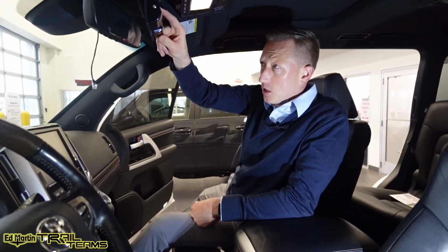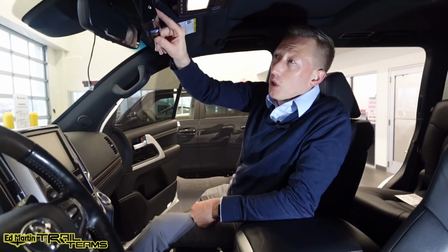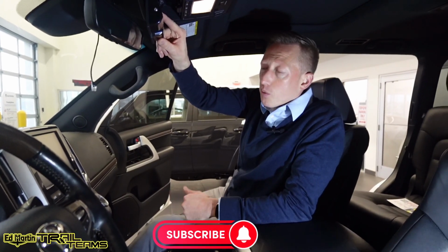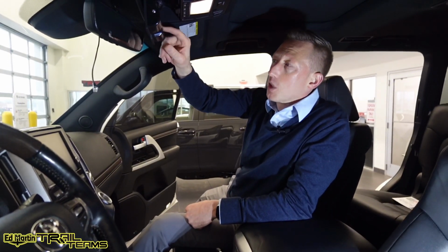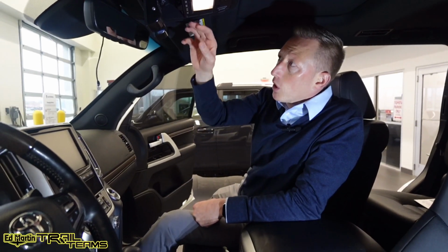Obviously, you'd instantly think that you may need a 2-person operation to make that work, but the cool thing about the Switch Pro is it actually has a Bluetooth app on your phone. So if you lose your winch controller, you can just take your phone out and pull up the Switch Pro app, and then you can release from outside the vehicle by yourself, or you could do it here with a spotter that's helping out while you're in the driver's seat.